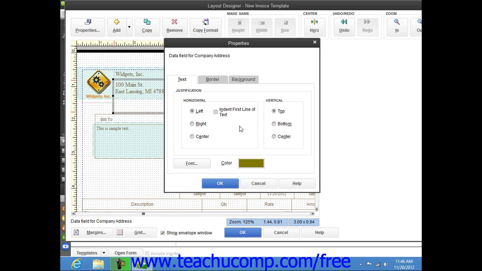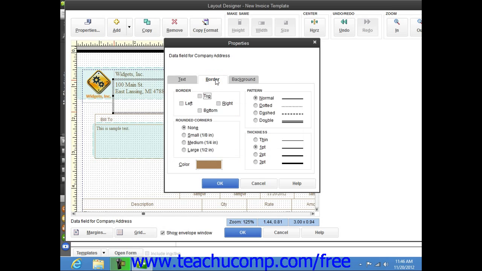To change the border of the selected object, click the Border tab within the Properties dialog box. Then choose the sides of the object to apply a border to by checking the top, bottom, left, and right checkboxes as desired. If you apply a border to the object, you can select the increment used to round the corners of the border by making a selection from the Rounded Corners section.